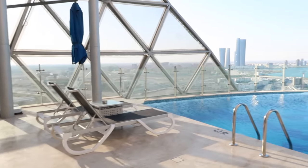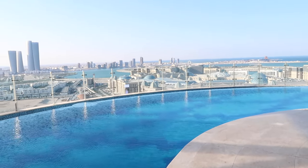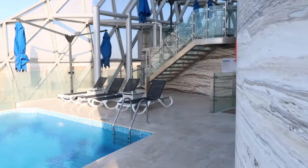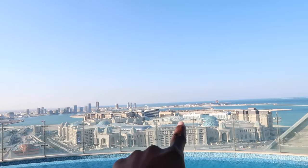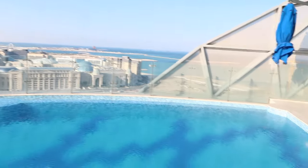Escalator. Okay, now the star of the show, the residents who are renting on the other side get access to this part. I want access to this. Oh my gosh. So you see the whole of LaSalle. Look how blue. It basically curves all the way around. This pool is wow. And then you've got the sun loungers. You can also go up here and chill out, and then you get an amazing view. That's the Vendome Mall there. I'm honestly in awe. Up here it looks like I'm in Greece, because it's blue and white.